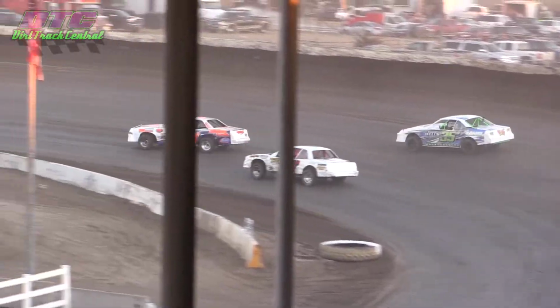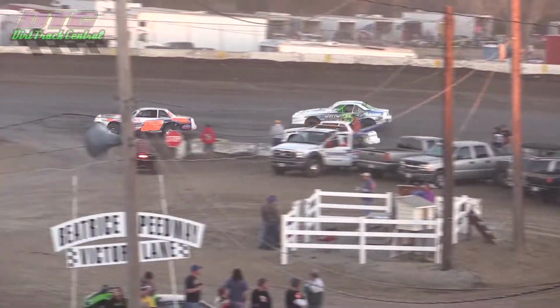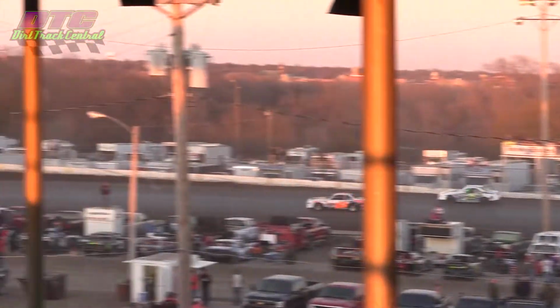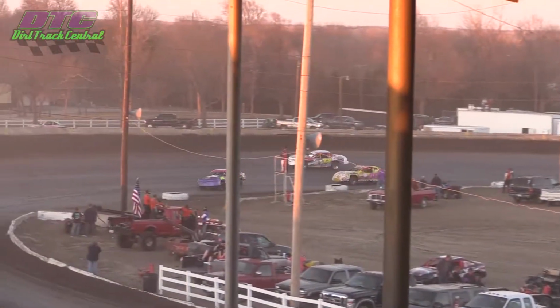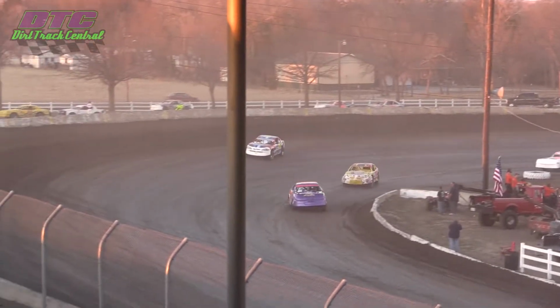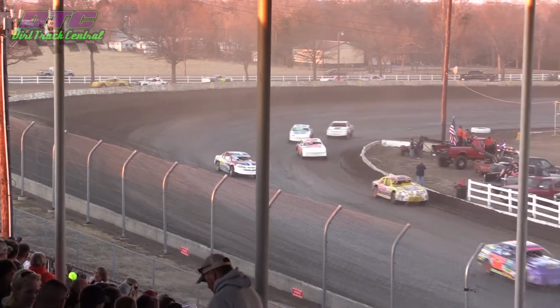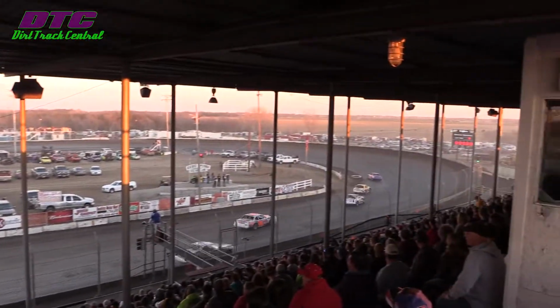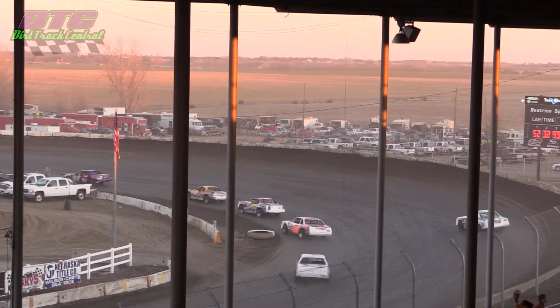in the 32. What a run right now by Nathan Wood, that 52 machine out of Iowa. Picking it up, taking it down the back straightaway. Into turn number 3, Wood will set it. Now look at Murdy as he gets to the low side. Saw the daylight, took advantage. Murdy up to 2nd. 008 car, Chris Adams, still rolling along 4th on the field.